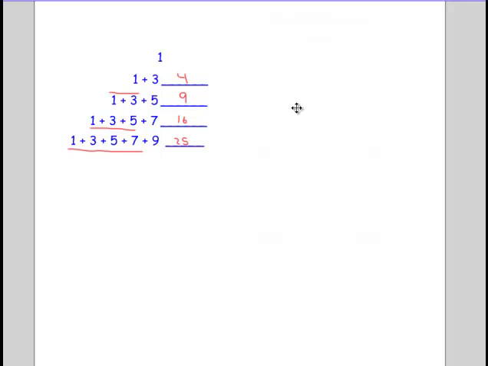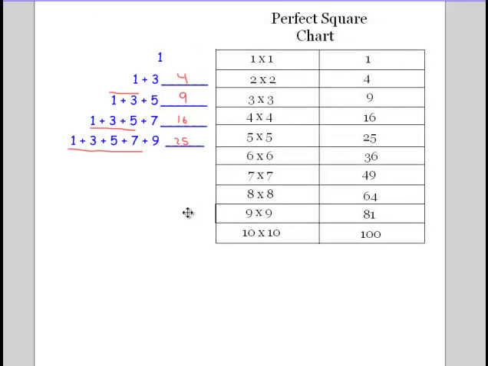Now, why we did this is because it's kind of an interesting fact that the sum of odd numbers turns out to be perfect squares. Here's a table of perfect squares, and for what we need them for, this is probably all you need: the first 4, maybe 5. Some other things that we might do in algebra class, you might need past 10 squared, but for this, this would be all you need to know. Just take a look at that. You know, the squares 1, 4, 9, 16, 25, and that's what I get by adding up odds.